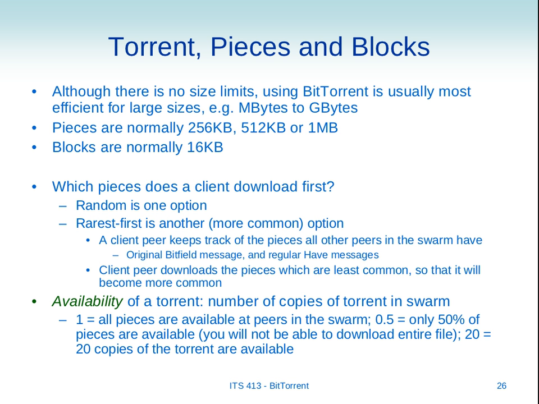If there's less than 1 availability, it means not all pieces are currently available. There's no way to download the entire file. For example, if it's 0.5, it means only 50 of the 100 pieces are currently available. The other 50 are not available from the peers connected to the swarm. You'll have to wait some time before you can download the rest of the pieces, that is, wait for other peers to arrive that offer those pieces.